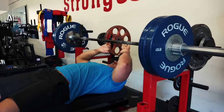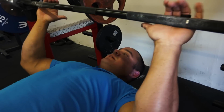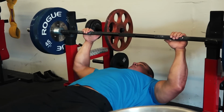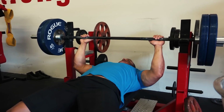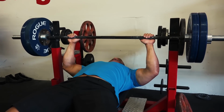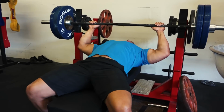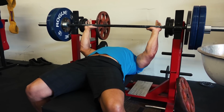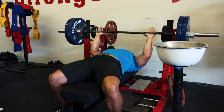So again, for myself, I like to get myself real flat on the bench at first, just so I can feel what's the wrong way to bench. So right now I'm totally flat on the bench, and now I'm gonna pull myself into position. A lot of times, in the case of the deadlift and the bench press, we utilize the barbell to pull ourselves into position. Even sometimes in the squat, you use the bar to wedge yourself into proper position before you start the squat. Same thing here with the bench. So I'm just gonna pick my upper body up, and make sure that my lower body doesn't move a whole lot. I'm gonna tuck my shoulder blades into my back pocket. And then I'm gonna flex my quads and try to push that way throughout the entire range of motion.